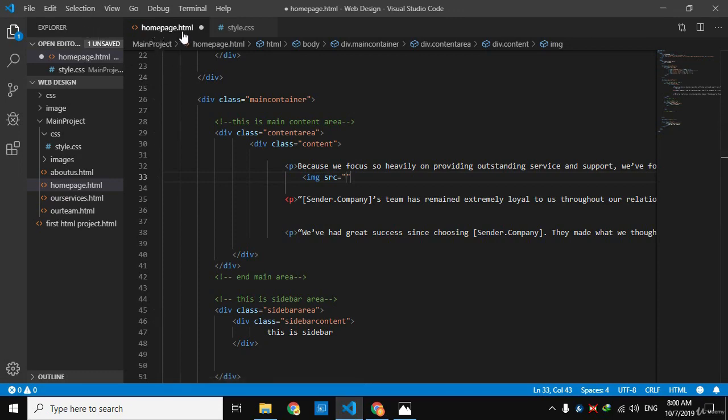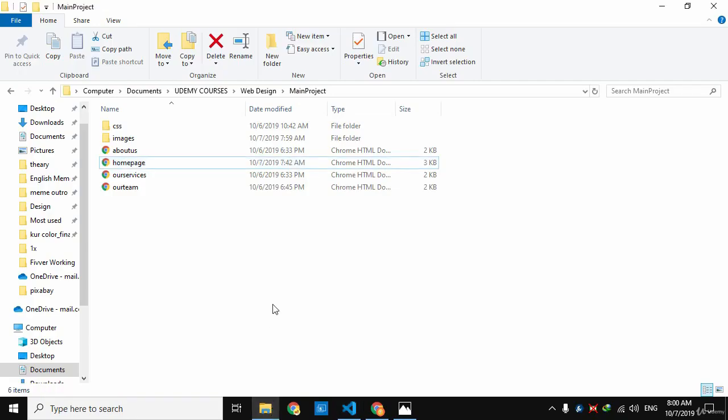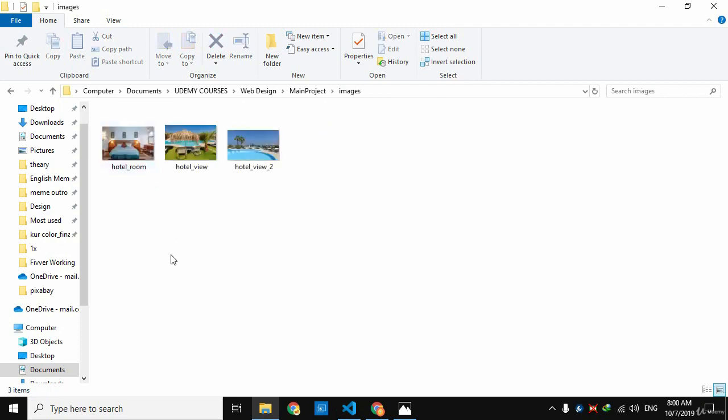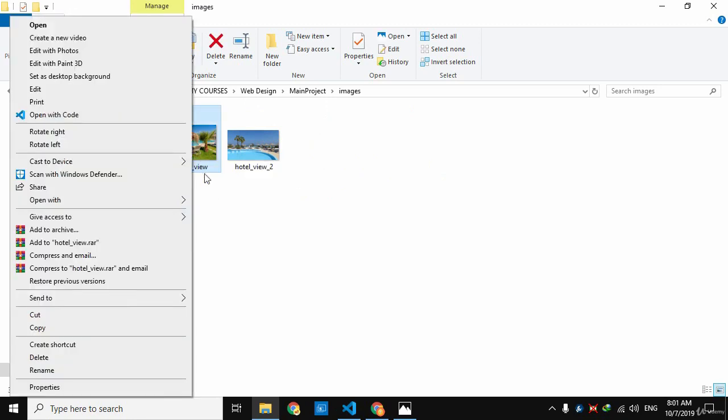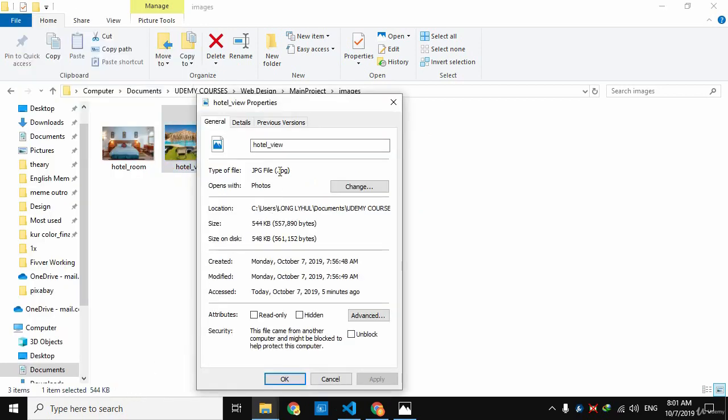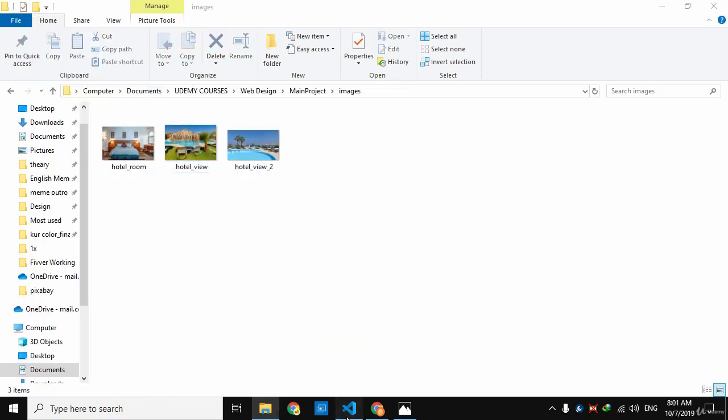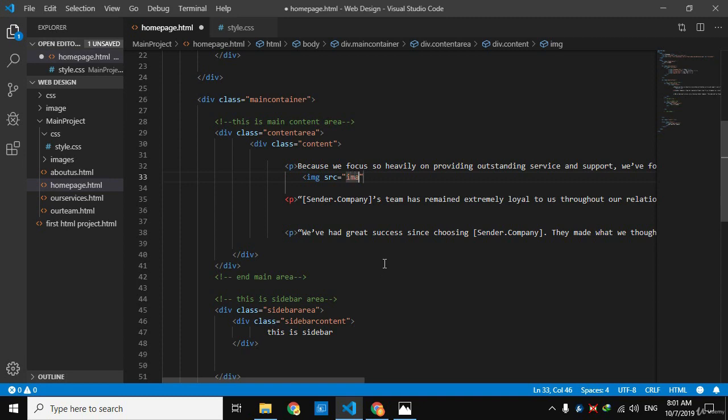This is our HTML file. I placed the image inside the image folder. So we have to use the image folder name, image name, and file extension also. I will use this one, hotel views .jpg, image/hotel views.jpg.